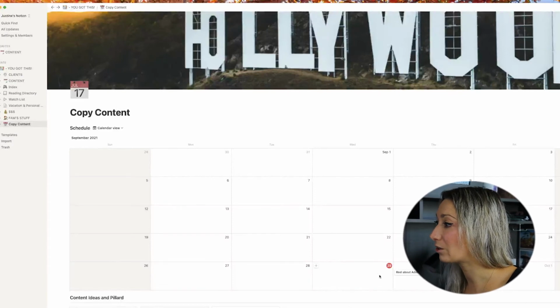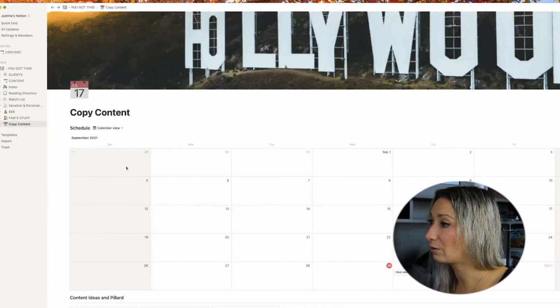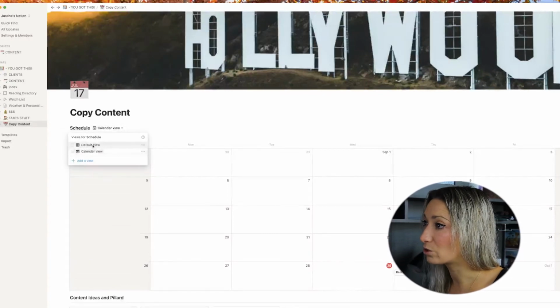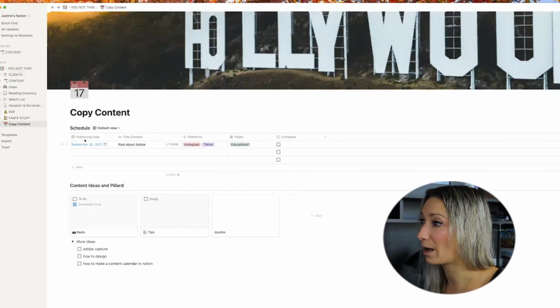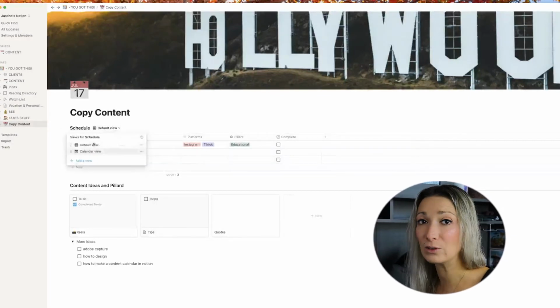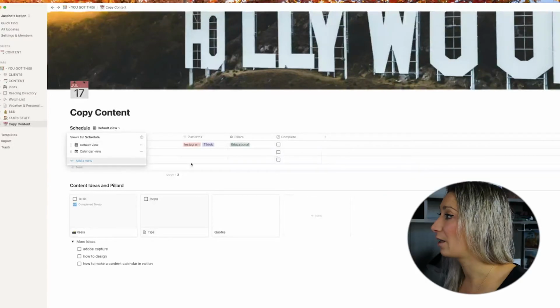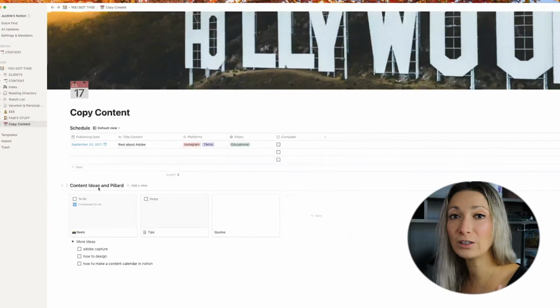And so here's our calendar, and here is our planning for the 30th. And if you want to go back to table view, just do default views and you're back here. So you can switch in between the views, and you can obviously add multiple views. You're not limited to only calendar and the default one. You can add another view. Then for our filter and sort.